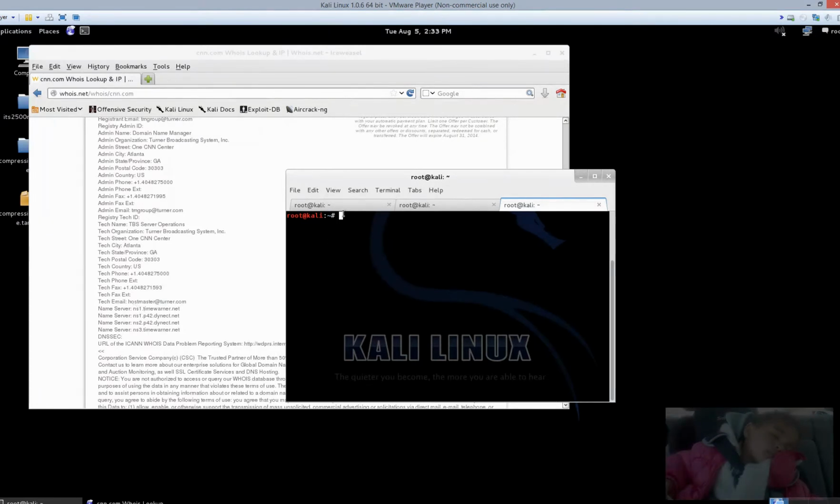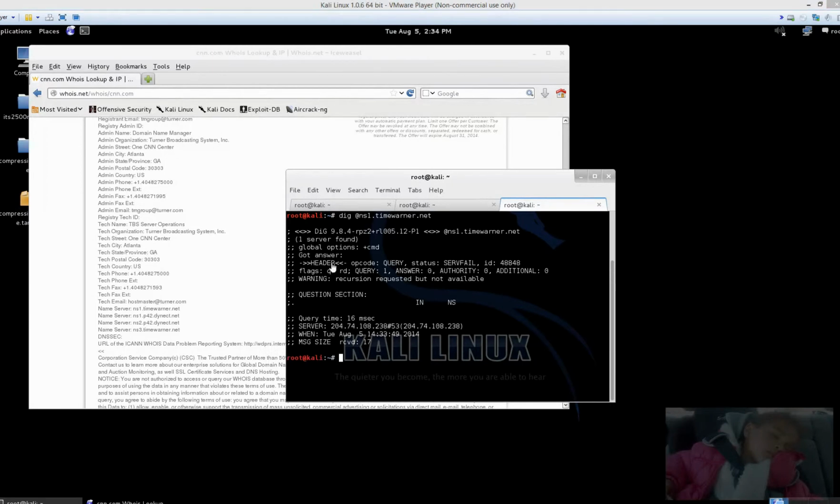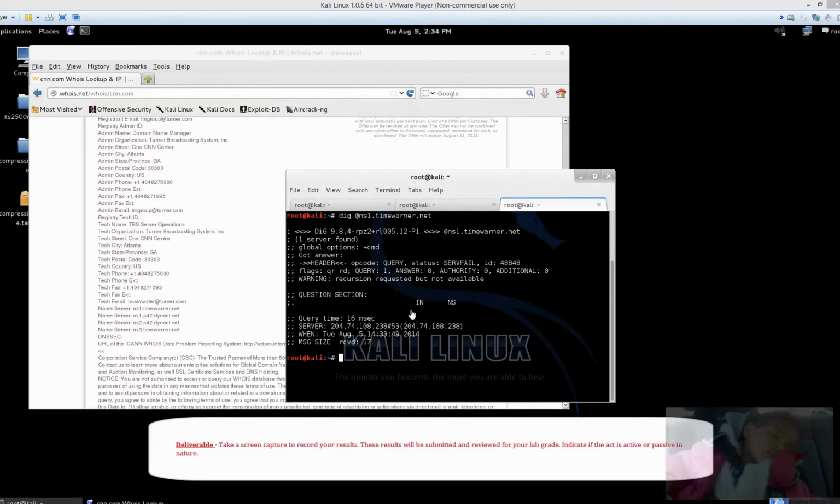Now, to perform a dig, you're basically going to want to reference some kind of name server. And as you see over here, I'll do a dig at, and I'll start with ns1.timewarner.net. Now, as you're reading through your text, you're going to get some information in here that will make some sense to you. I don't want to give away any of the information. You can play around with this a little bit too. You may want to do a dig at other systems as well, but again, do not attempt any zone transfers.